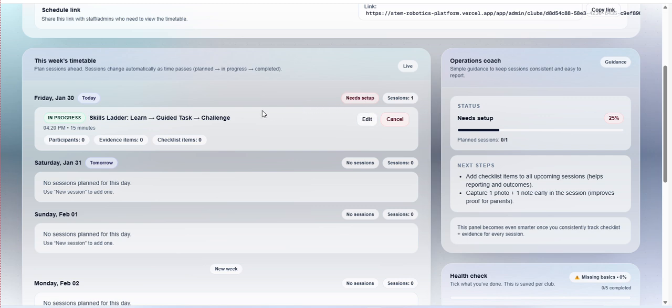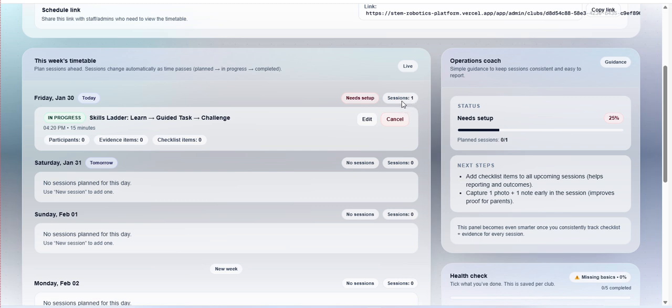Whoever has access here, probably the admin, will have access to everything. Maybe it gives one of the club members, like a staff member, access. If you want to cancel the session, or something goes wrong along the way, you can cancel, or edit it to change the time or other things. You can use these buttons for that. Over here you can see Ray Insight and Ray Analytics.